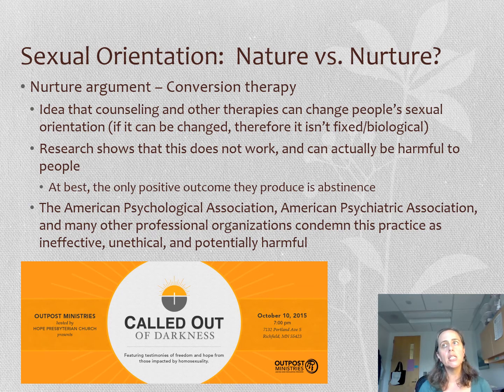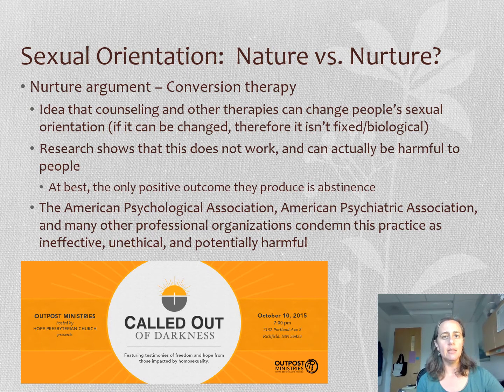At best, when you look at the studies, the best that they're ever able to achieve is abstinence, right? So say a guy is gay and his church says that's not okay. The best that they're able to achieve is that he stops having sex with other men, that he stops kissing other men. In none of the studies were they ever able to get rid of the desires or interest itself, right? The only thing they were able to do is to help somebody not act on their desires.